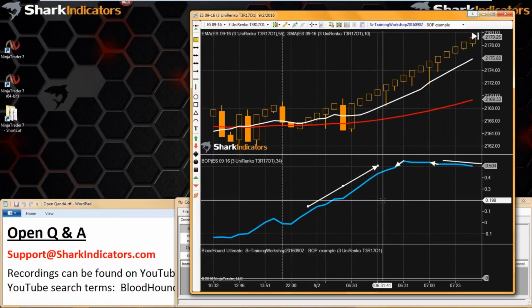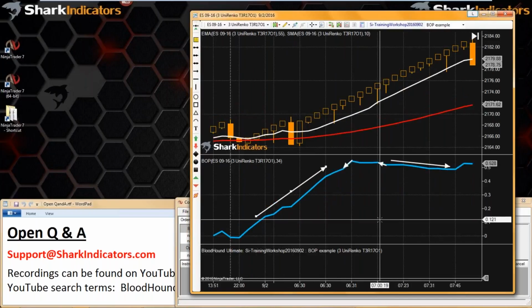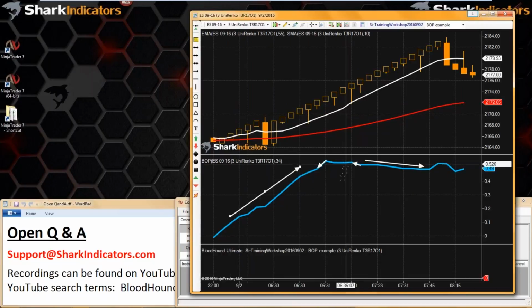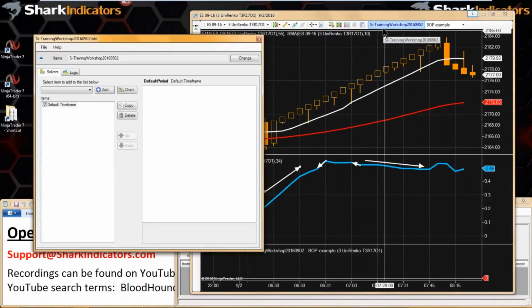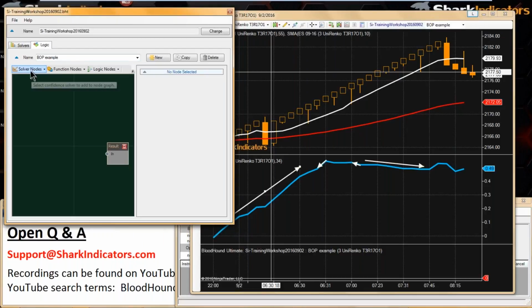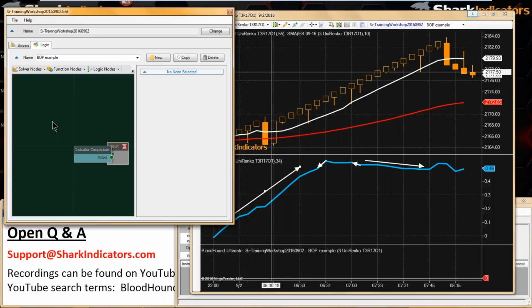So if we're just checking the slope of the indicator, is it sloping up or is it sloping down? Another way of looking at this indicator. All right, so what Dean is using is a comparison solver to do this. So let's grab a comparison solver. There we go.